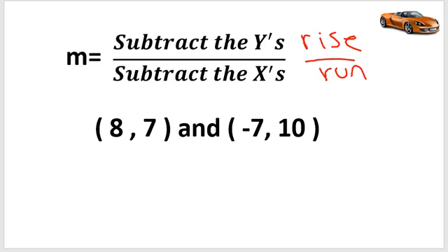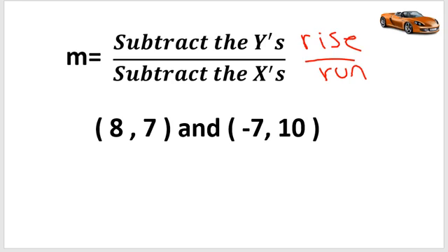So go ahead and write these two ordered pairs on your paper in your notebook. And to be reminded, in order to find the slope, M represents slope. Slope is also rise over run. Remember that rise is your Y values because Y goes up or down, and your run are your X values because those go from left to right. So that is why, when we're using this particular method or even the slope formula, you have to put the Y's on top of the X's. So the order does matter.